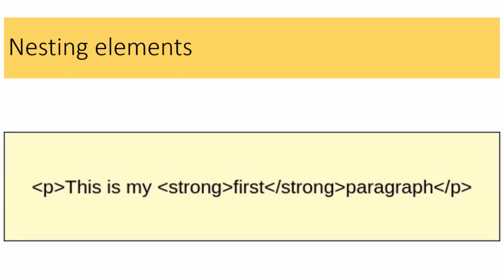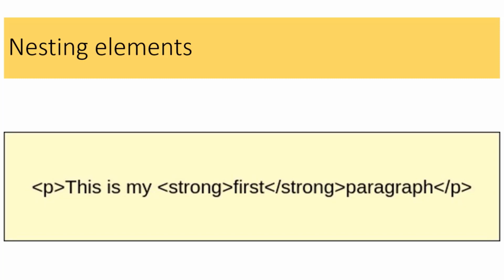Nesting element. You can put an element inside another element too, that is called the nesting element. If you want to highlight something in your paragraph or in your heading, in my case I have a paragraph. In that paragraph I want to highlight a word first, so it will look bold or a darker color. For that use case I am using the nesting element.